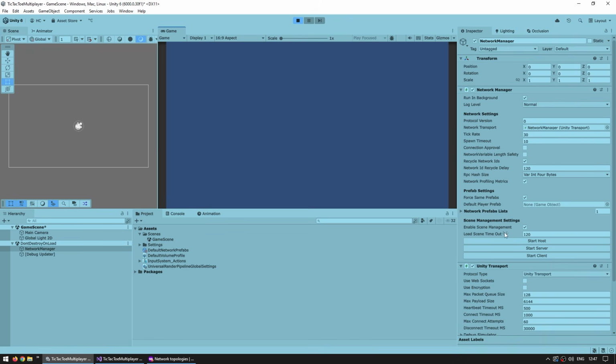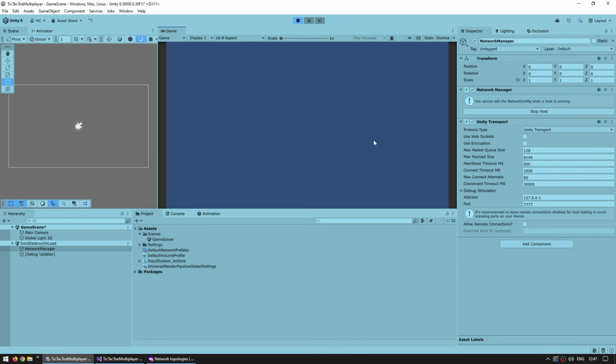So yep, here inside Unity, let's just go ahead and click on Start Host. And yep, that's it. Now we have a connection started. Except we don't really see anything happen. Nothing is moving, nothing is changing, so let's actually connect a client. And for that, we're basically going to need a second window.